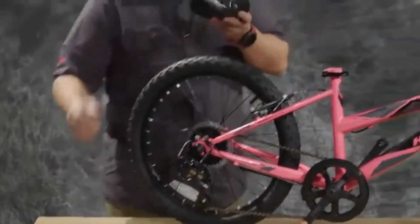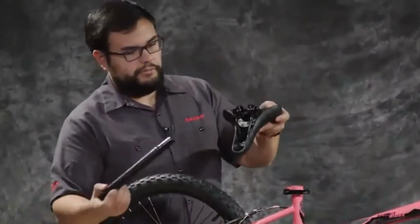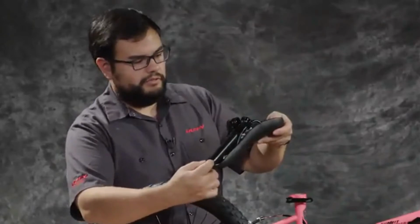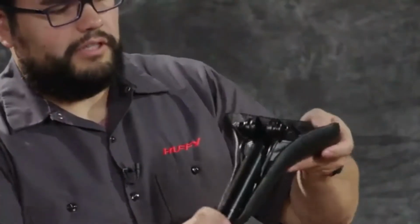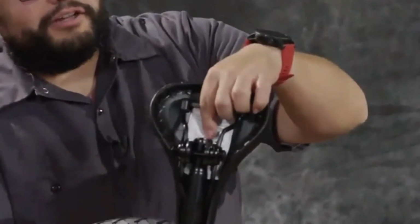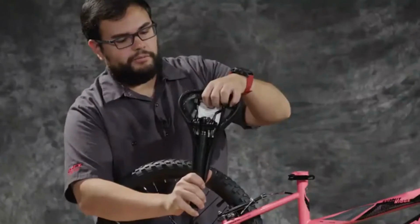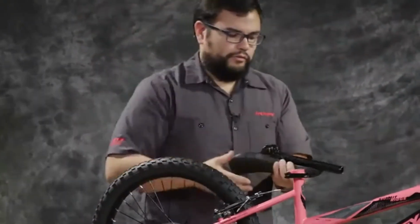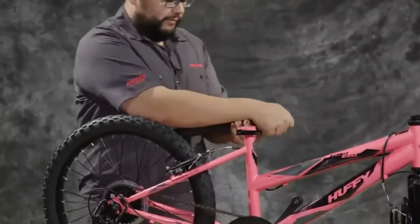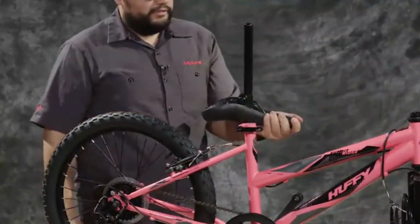Your seat comes as two pieces, the seat or saddle and the seat post. You'll start by taking the seat post on the skinnier end and sliding it into the seat, and you're going to push it until it catches on this end piece right here. Once it gets to that point, you'll hold the seat in one hand, kind of hold it against your body a little bit, and then pull the seat post up so that it sits like that.